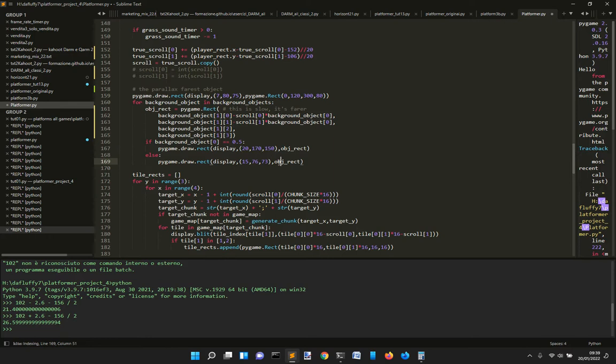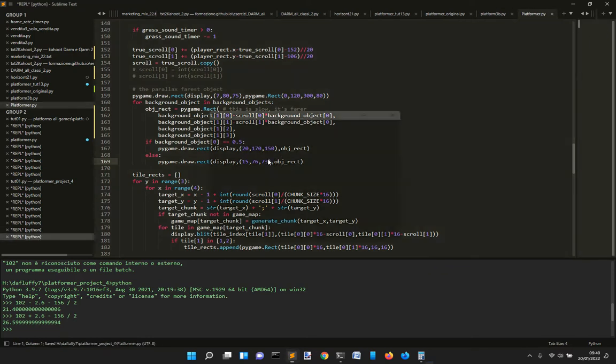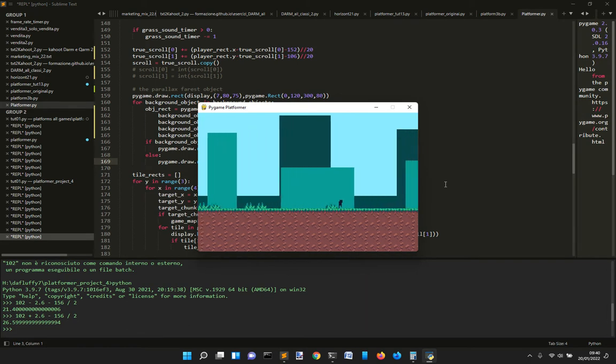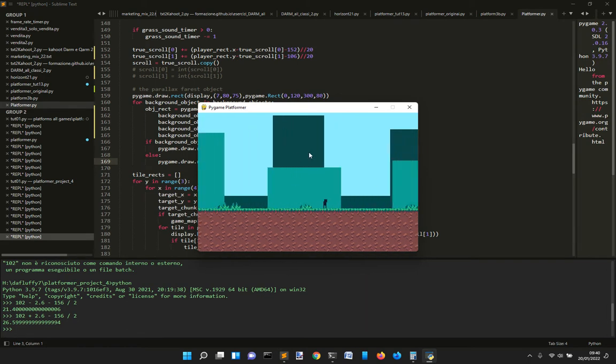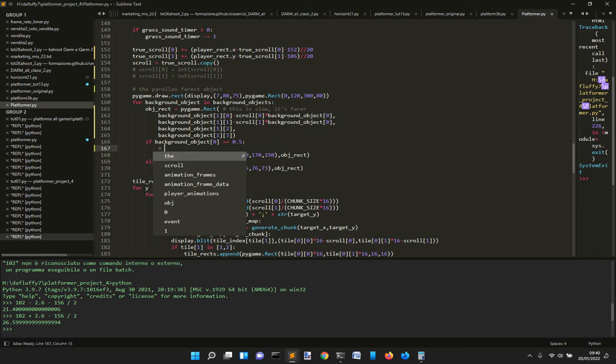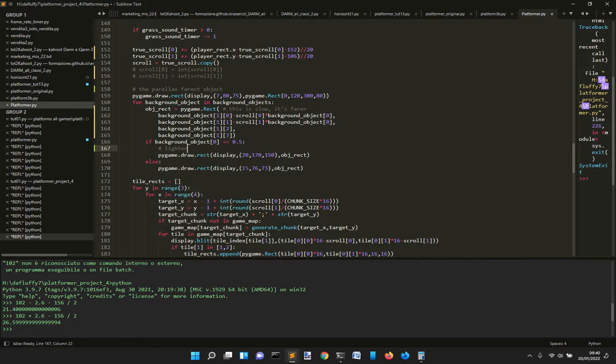So one will be bluish, and this is because the ones that move faster are clearer, the ones that move slower are darker. In fact, you see that this one that moves slower is darker, because the higher this is, it's lighter, this is darker. So this is lighter and nearer.